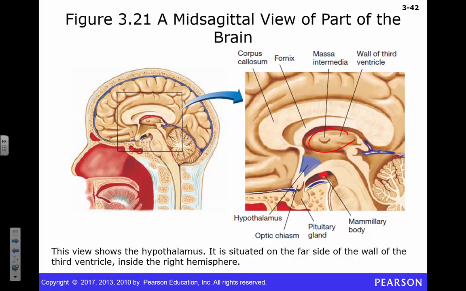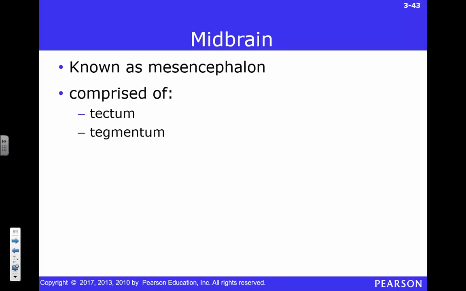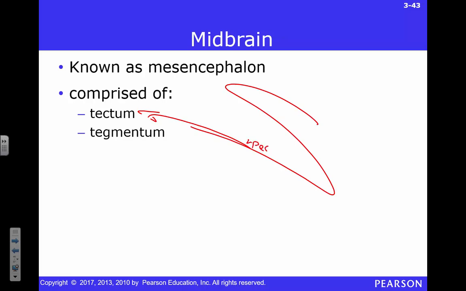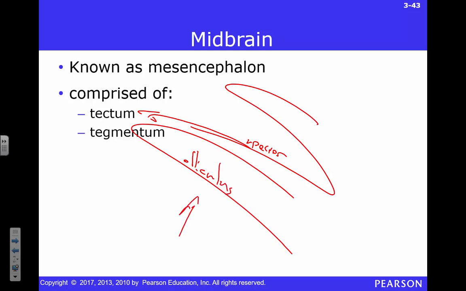There's your thalamus, pituitary gland, hypothalamus is here. Later we'll talk about optic chiasm, but you don't need that right now. Tectum, tegmentum, I'm not going to expect you to know too much about that, although the tectum has a thing called the superior colliculus. Colliculus means little hill, right? We'll talk about this when we talk about the integration of vision and motor systems.